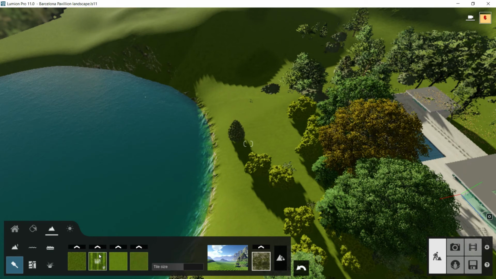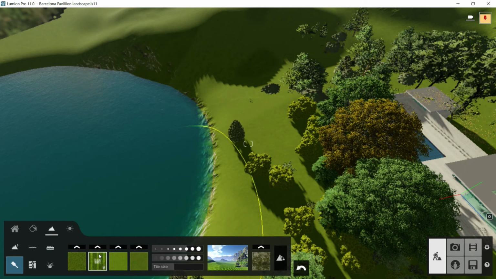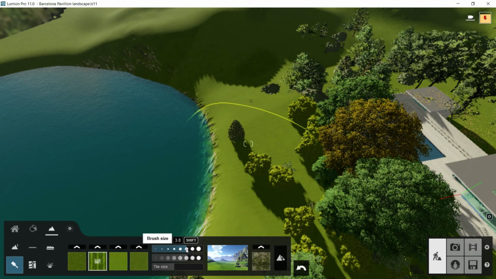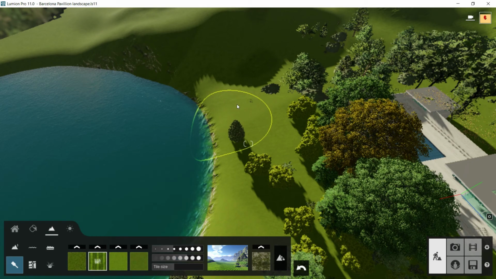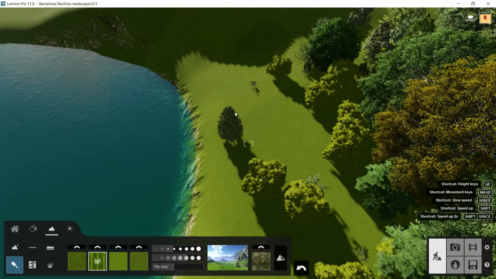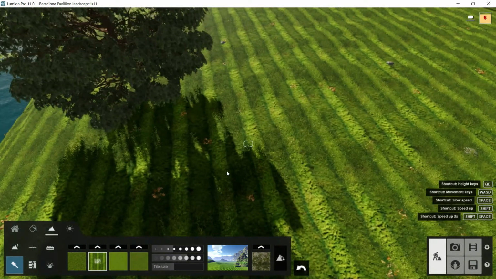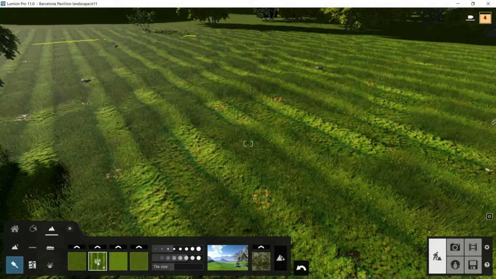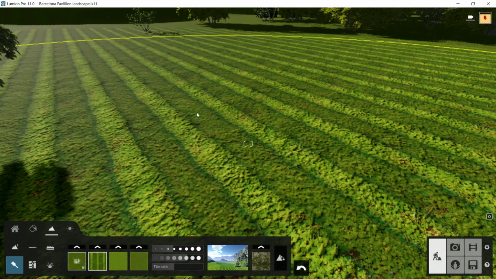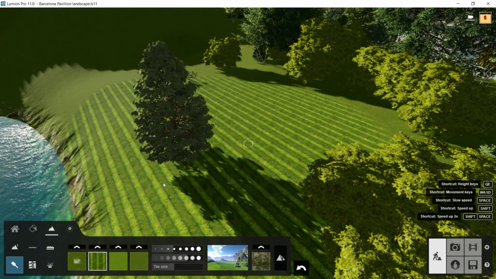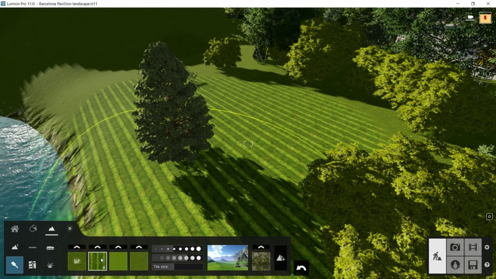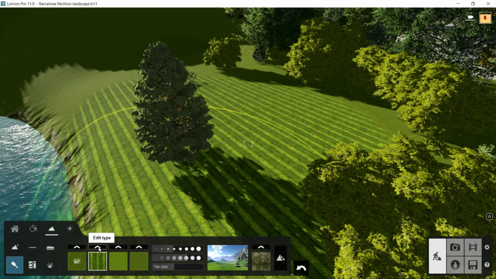For example, I will click on here for selecting this brush. I will adjust the brush size and the brush speed, and I will go here near the lake to use it. You can see the result, and you will see that here there is grass. You can see it perfectly. If I assign the grass to this slot, then you will see no grass anymore on the screen. So be careful with that point. Anyway, I think that this brush is not working here, so I will choose another one.